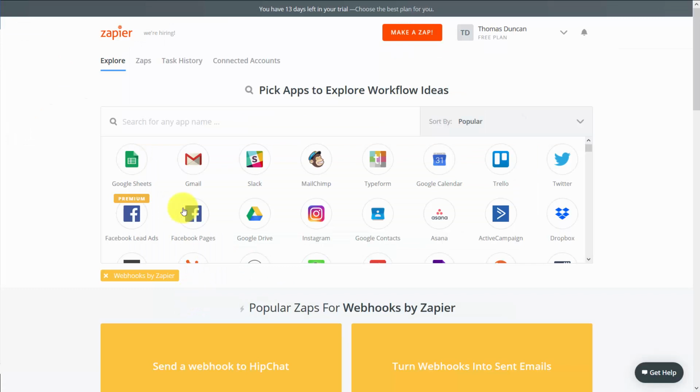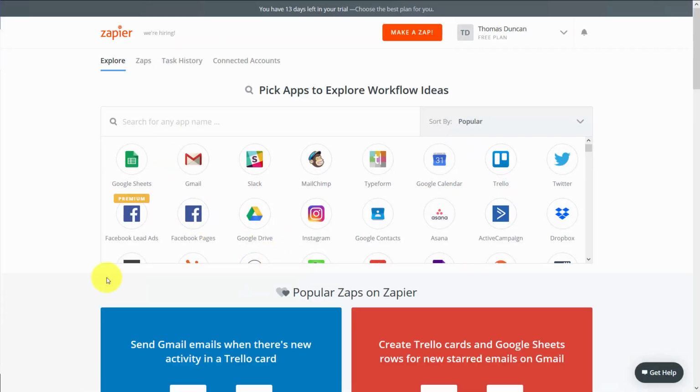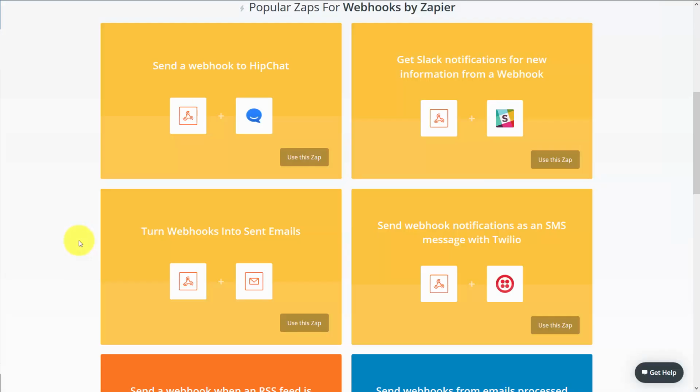And you might undertake a webhook process if you really need an integration, and Zapier's integrations do not allow you to do what it is that you need to do. However, this does require additional programming. Typically, you can find a considerable number of automations just by the native applications inside of Zapier. And if you'd rather not do or have done for you the additional programming, you'll want to look to those applications.